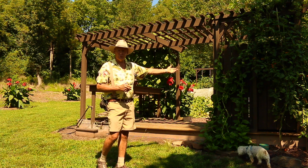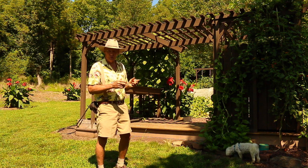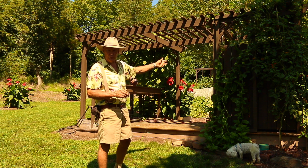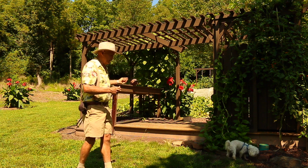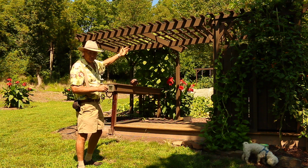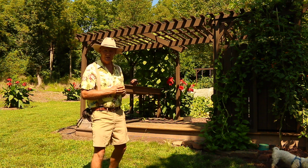I have my outdoor shower here that I just love using in the summer, because when I'm done working in the garden or mowing the lawn, I'm all dirty and sweaty, and so I just hop into the shower. The water that feeds that is from my pond, and my pond is all spring-fed rainwater, so it's nice, clean water. But I also have this prep table that I use a lot, especially when it comes to canning our tomatoes. We use that as a prep table, and it's nice to have a shaded trellis like this that you can also work under. So let's take a closer look now at some of my trellises that I have in the garden.